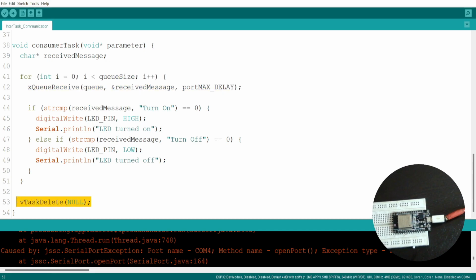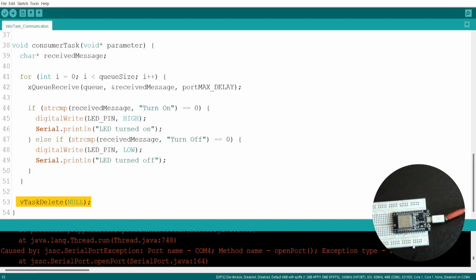Whenever the task has been deleted, the ESP32 will get restarted. And that's the thing, it just gets off. So we are just making it null and then it stops and goes off. No more tasks available. So this is a quick example of how you can do it. But now that's not enough for us.